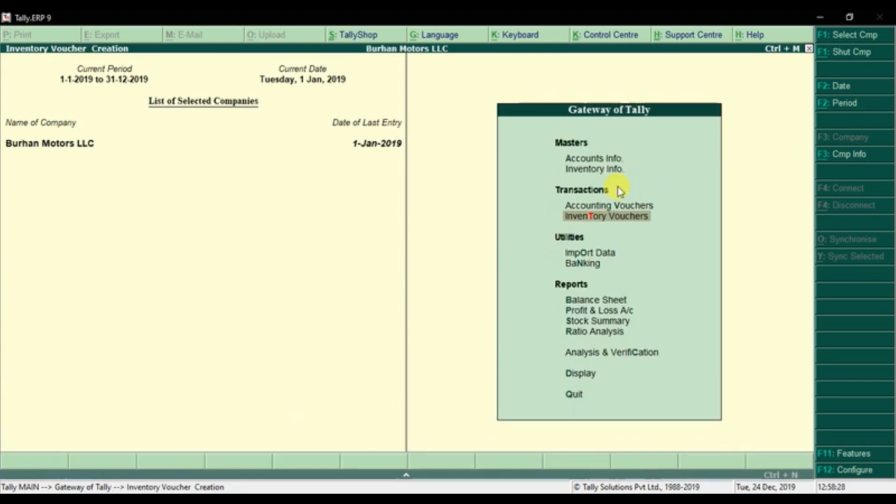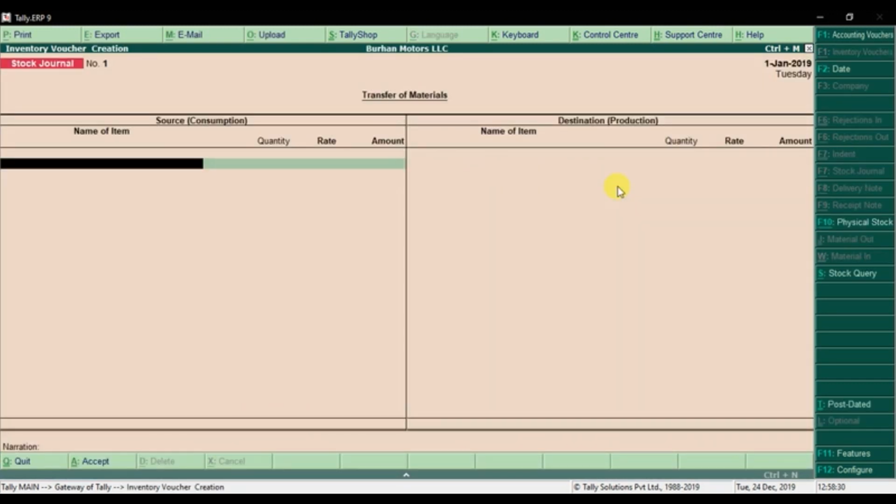right? You can name that voucher as a production voucher, manufacturing voucher, or assembly voucher. Clear? So we need to create it, because that option is not here. If you're using Tally 9, in Tally 9 we have that voucher, that is manufacturing voucher. But in Tally ERP 9 we don't have that option by default. That voucher type is not here. That manufacturing journal voucher, that manufacturing voucher is not here.